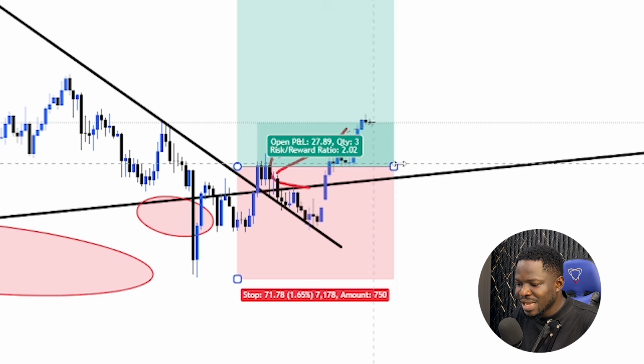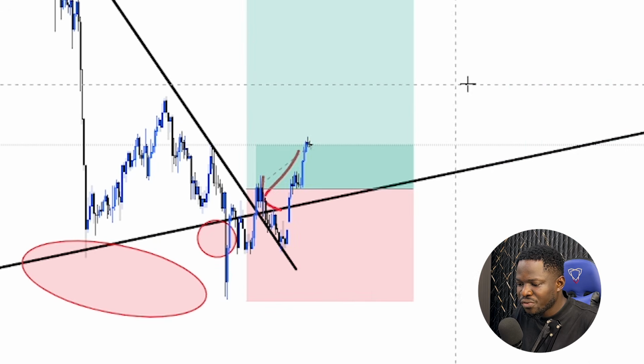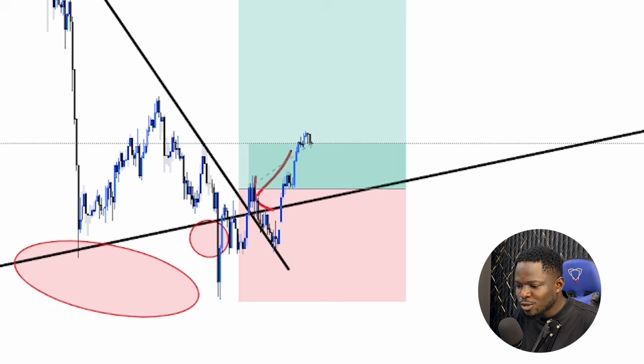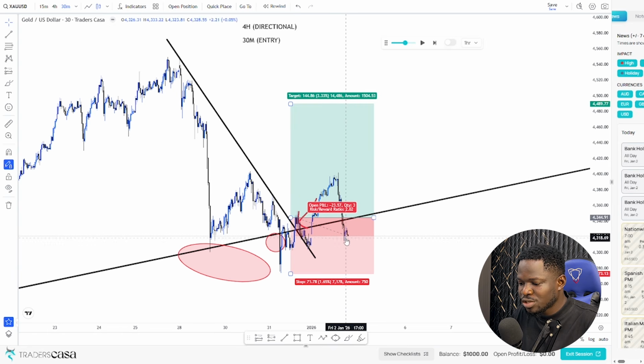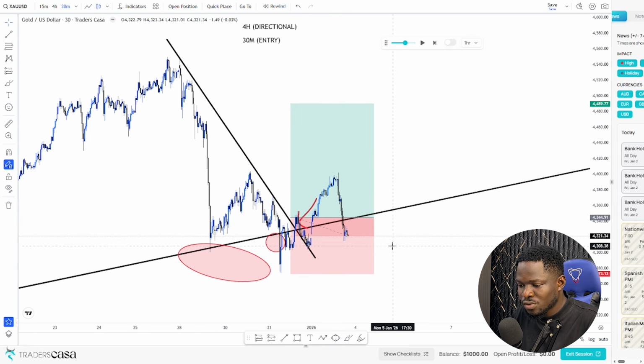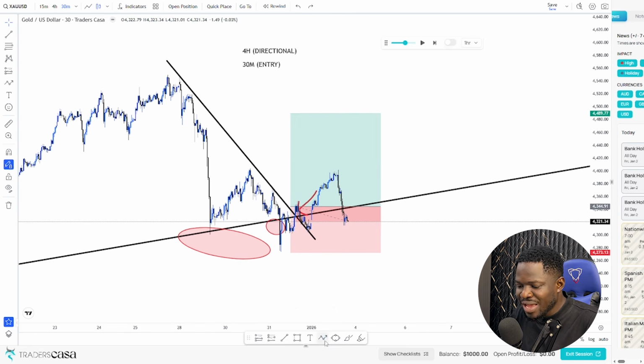Now the price is heading towards our take profit level without stress. Price is moving. Price reverses back to the stop loss zone. Don't panic, just follow the rules. If you have confidence in your strategy and you apply proper risk management, you won't be bothered by the ups and downs in the market.